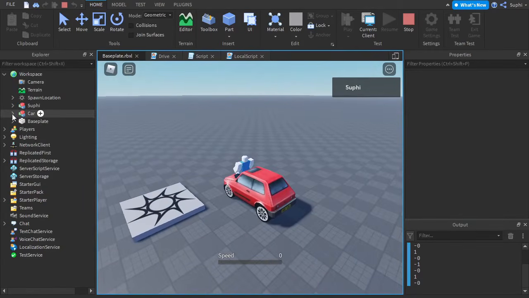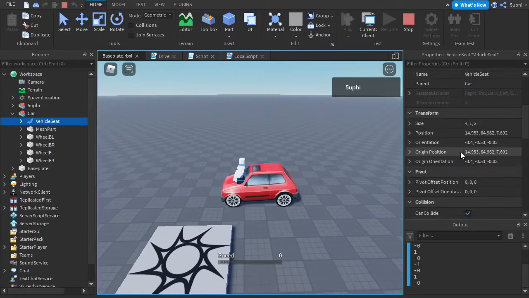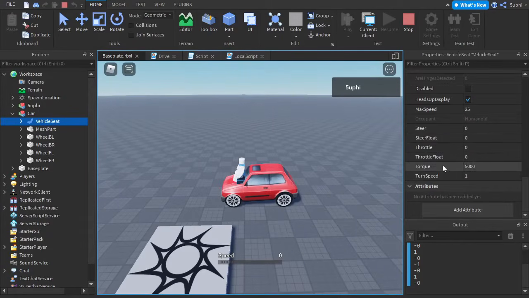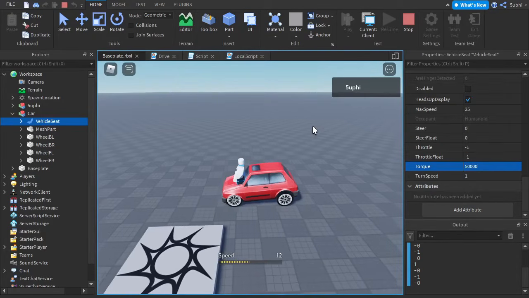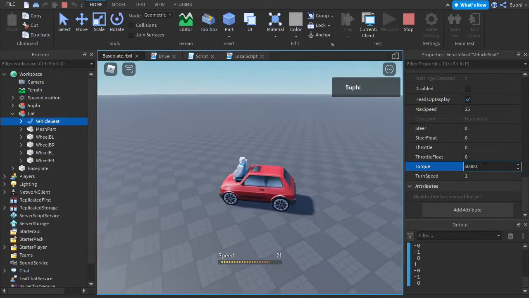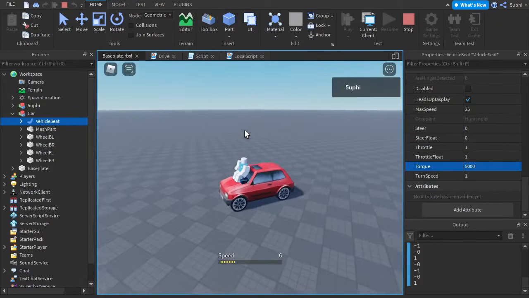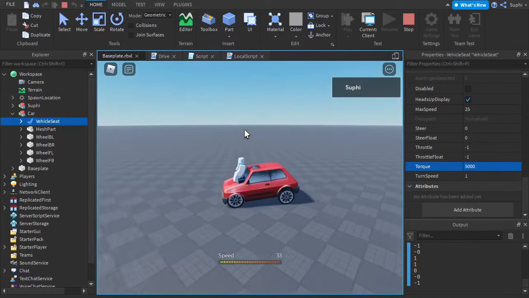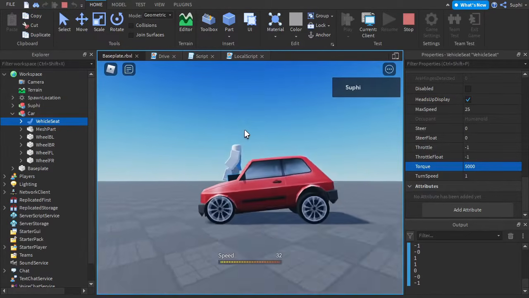And I can open the seat, and I have the ability to adjust the torque on the fly. So if I change this to 50,000, you can see that I can do wheelies. And if I reduce this to 5,000, I can go back and forth like normal.